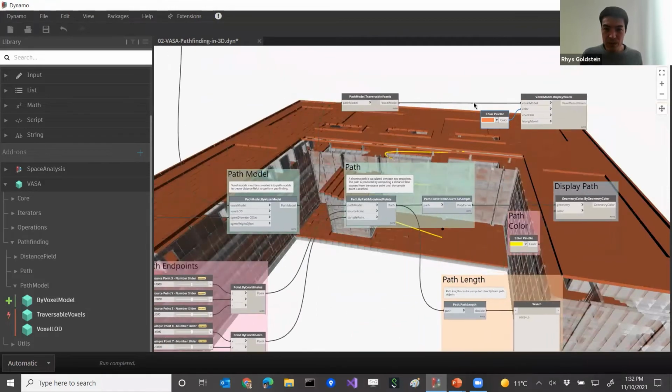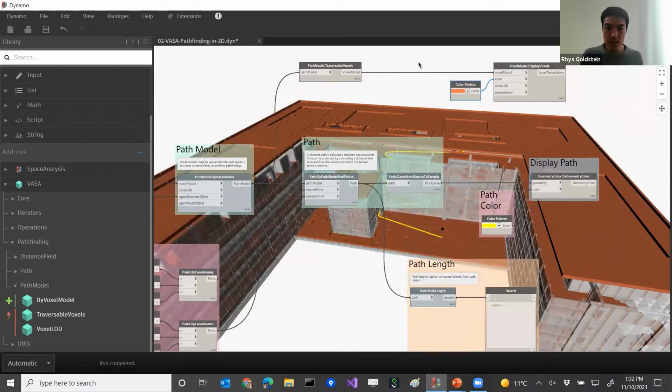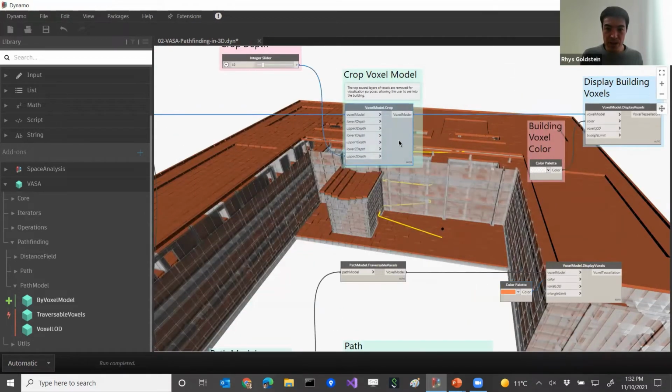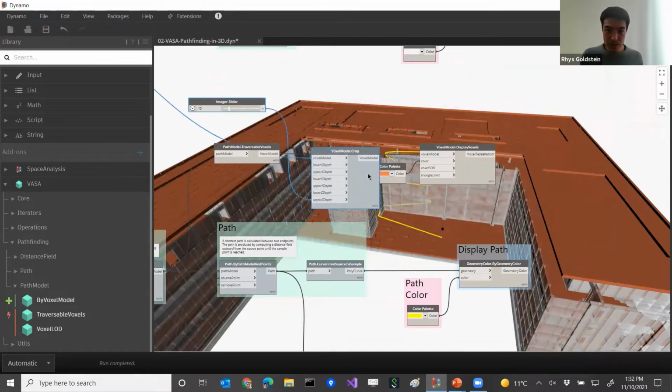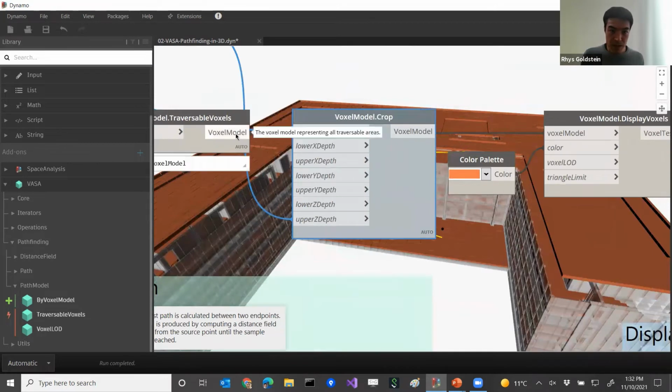And so now what we'll do is let's just insert a crop node. We've got a crop node up here. I'm actually going to click this and click the slider, shift click, and I'm going to copy those nodes just to save some time. And I'm going to connect the traversable voxels to the crop node.